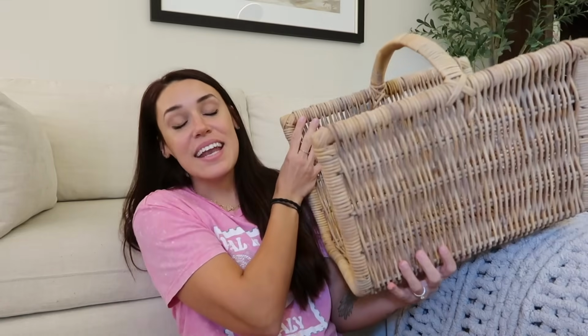It is this basket. So it looks like this, and I thought this was such a good find because there's obviously tons of baskets at Goodwill, but they're usually all the regular shape basket. At least the shape to me looks like one of those meant to put firewood in or something like that in front of a fireplace. So when I found this, I loved the shape.